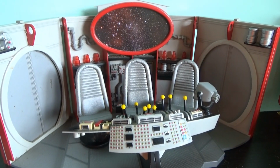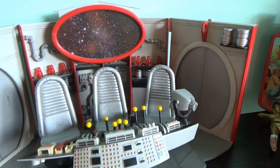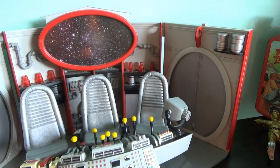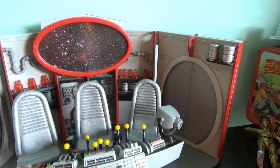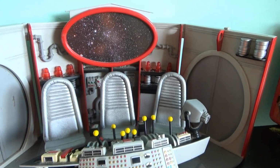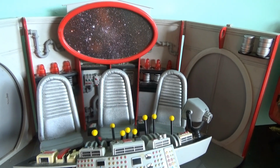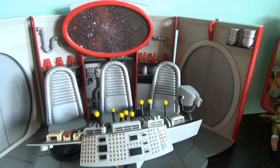Okay, so let's take a look at the figures I have. And really what made me want to dig this out was I went to Ollie's Bargain Outlet the other day, and I got a Star Wars Black Series C-3PO. And I was like, you know what? They make R2-D2 and C-3PO in the Black Series scale, and they make a Bespin Luke. How cool would it be? Because Mark Hamill and the droids and Chewbacca guested on the Muppet Show one time. And I just thought that would look cool to have the Muppets and the Star Wars characters. And I do not have a Bespin Luke or an R2-D2, but those are pretty common, so they won't be hard to get.